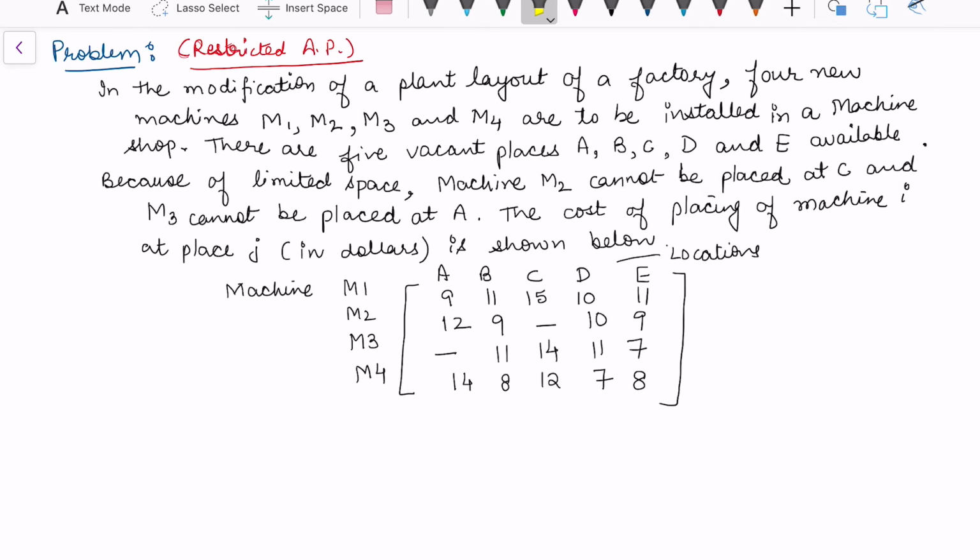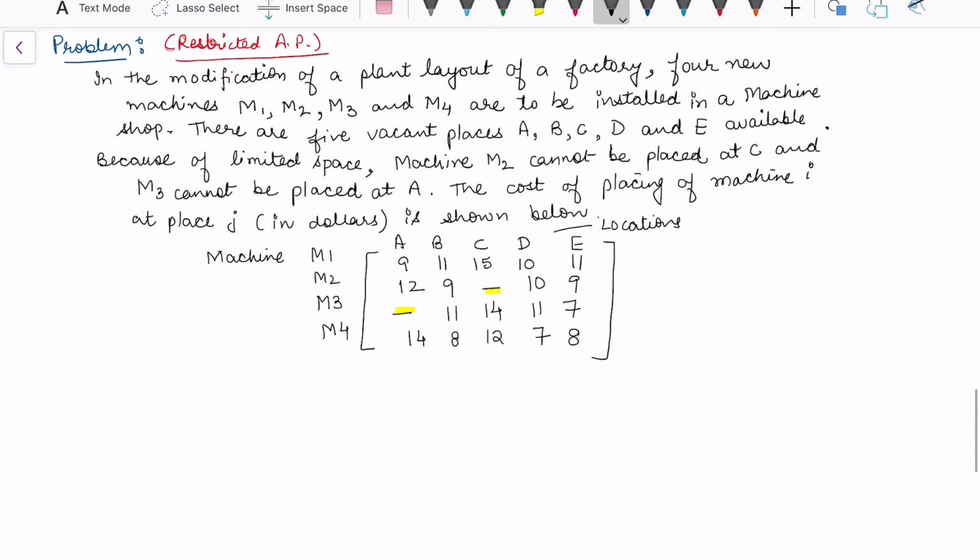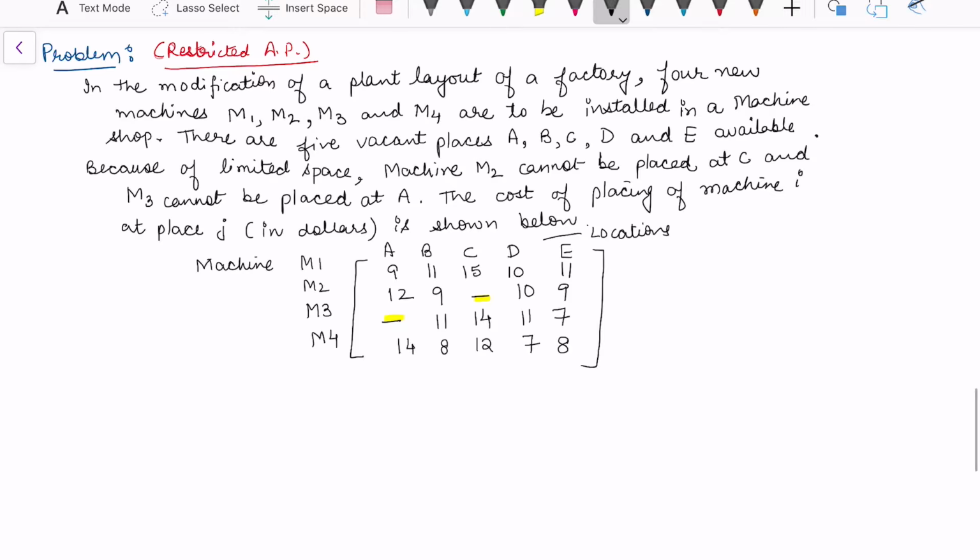So this means these two locations are actually blocked. This is not possible. Sometimes we also call these prohibited assignment problems. So there are some restrictions in the assignment problem. And how do we handle these restrictions while solving the problem? While we find the solution, the first step is row minima and column minima, and in that step we select the least element appearing in that row or column and subtract it from all others.